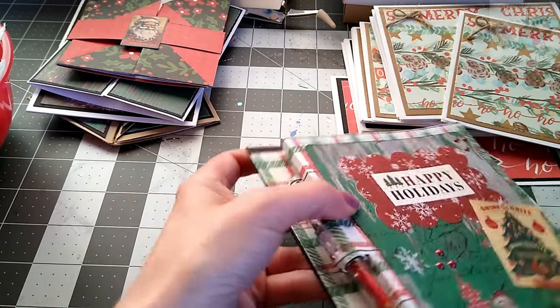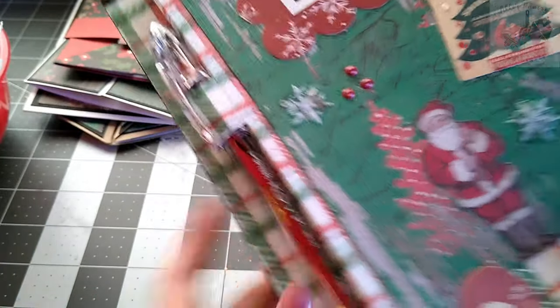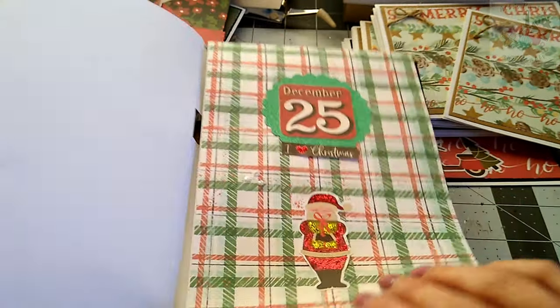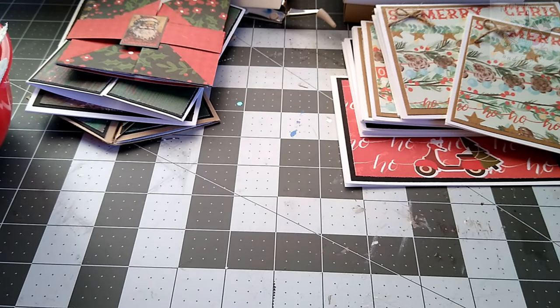And then this pen, it's got little gingerbread men on it. And then the inside I kept, again, pretty simple, because I mean they're gonna be throwing this part away. This part they won't. Oh, and I forgot the pocket. I'm gonna have to put the pocket on that one. So, just that.